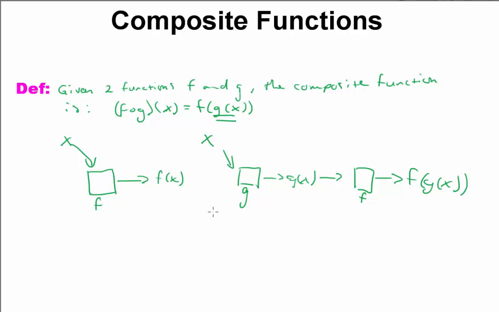Okay, just to give you a quick example, let's just say that g is 2x, and let's just say f is x plus 5. And let's say that my x is 1. So then you're going to put the 1 in, and so you're going to take 2 times 1, which will then produce a 2 for g of x. You're then going to take the 2 now, and you're going to add the 5, take the 2 plus the 5, and get a 7, and that'll be your f of g of x.